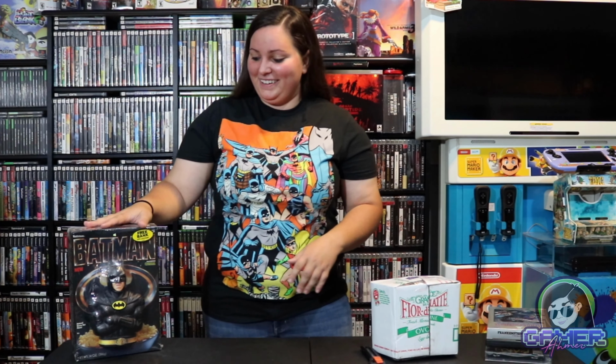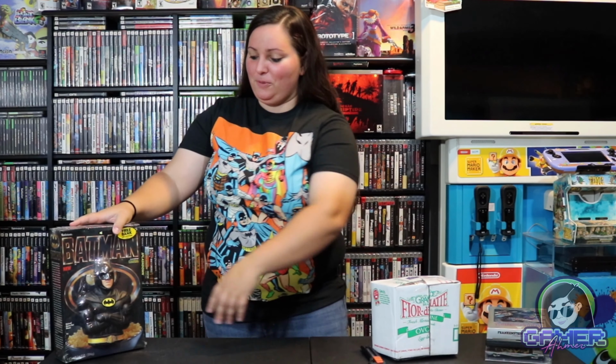I'm not really the big cereal collector, but I figured I had to pick this up. A friend actually pointed it out to me. Thought it would look pretty cool in my Batman area in the room upstairs, so I figured it would look great on the shelf. So now I collect cereal, and I'll have to go ahead and find some Mario Brothers and other cereals out there. So this is actually pretty cool. If I could find one of these banks loose, that would be even better.